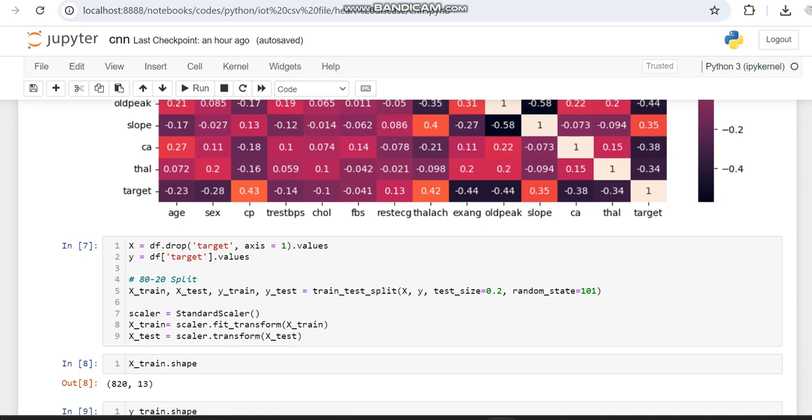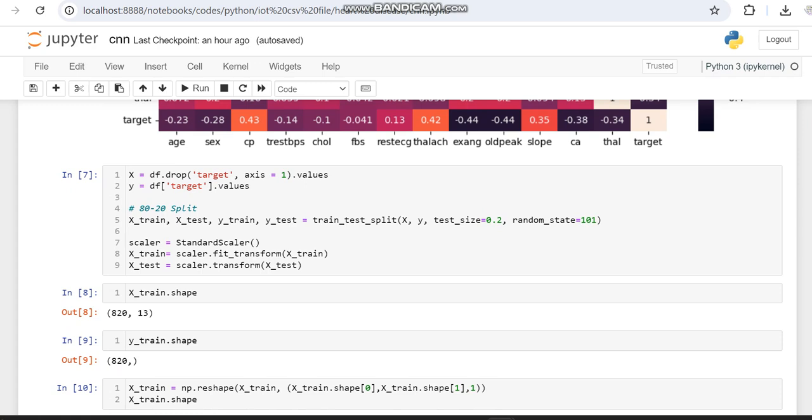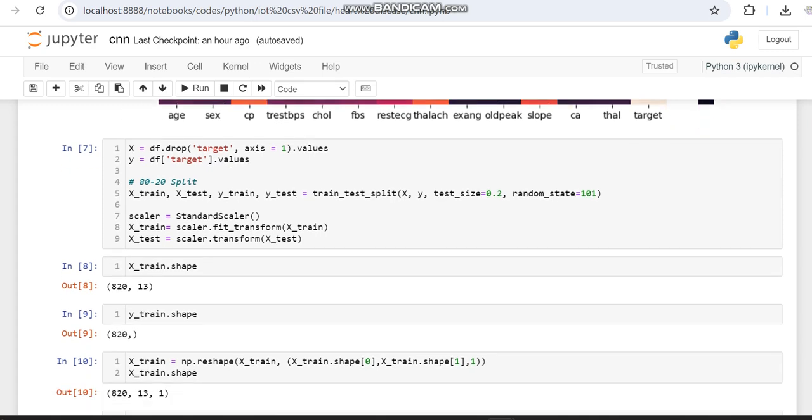Then we are applying the standard scaler, which is used to scale the data. For this we are using the variables X train and X test. Then we are getting the shape of X train and Y train. Why? Because this CNN works only with three-dimensional input, and we also have to take the shape as the input within the CNN layers.